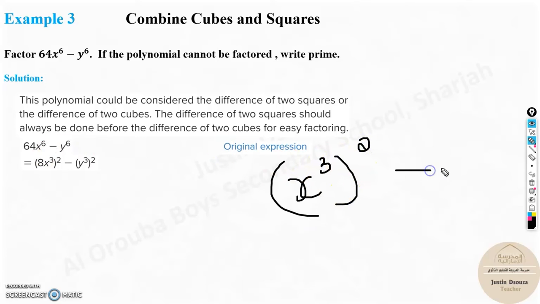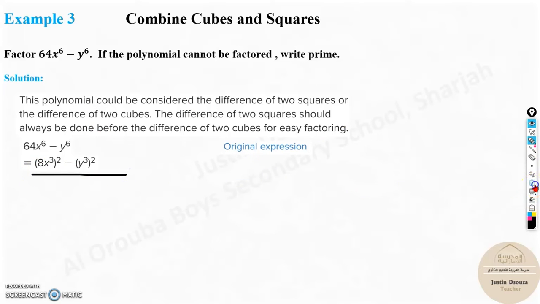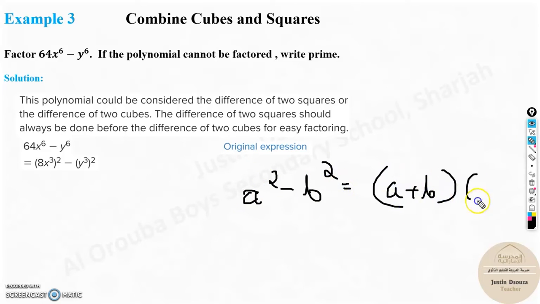And there is a minus sign. There is y3 the whole square. So don't keep this in terms of cube. 4 cube is 64. No, don't do that because then you won't be able to solve. So write 8 square for 64 and then you will get this simplified step. Now what happens is you have the square, so apply the square formula. There are plenty of formulas over here. It is a square minus b square formula. You will get a plus b, a minus b. Okay, this is the identity.